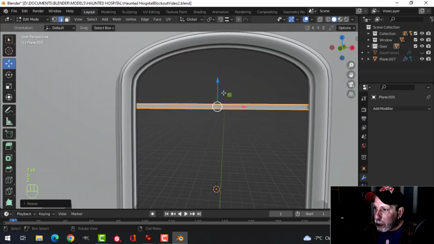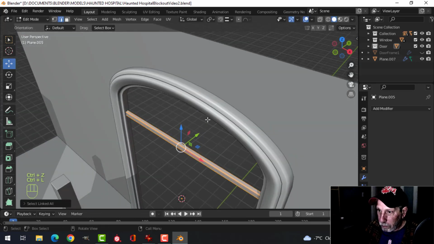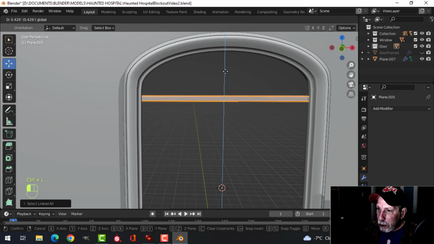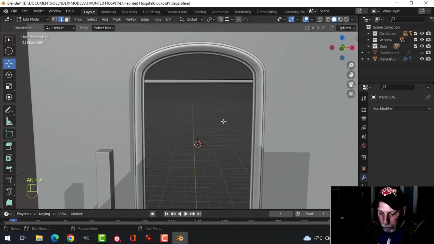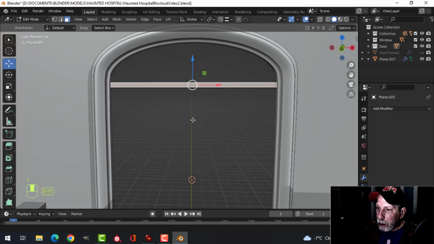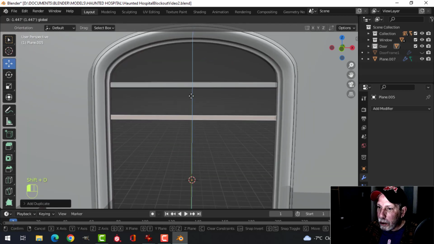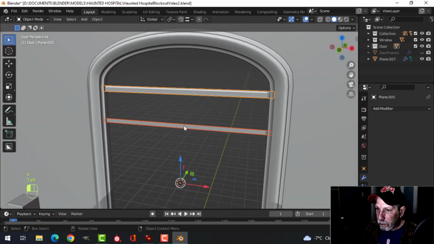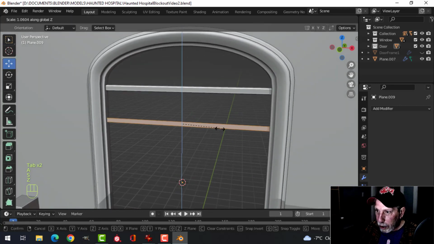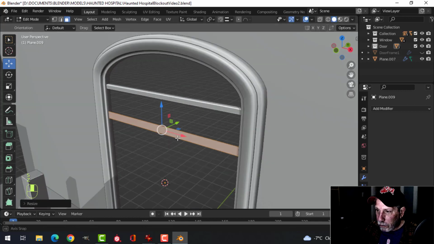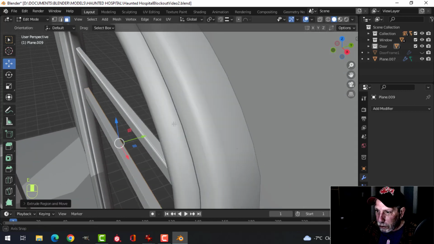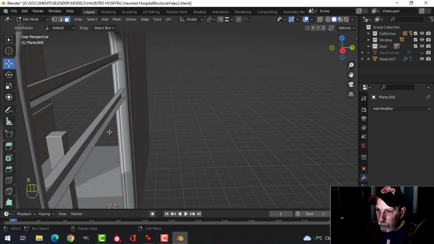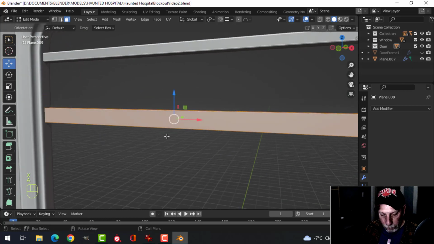Now this piece is actually going to be up here, and below that is going to be another thicker piece. So let's just grab that piece there, bring it down, P to break it out, let's scale that in the Z, and extrude it back, getting rid of that.